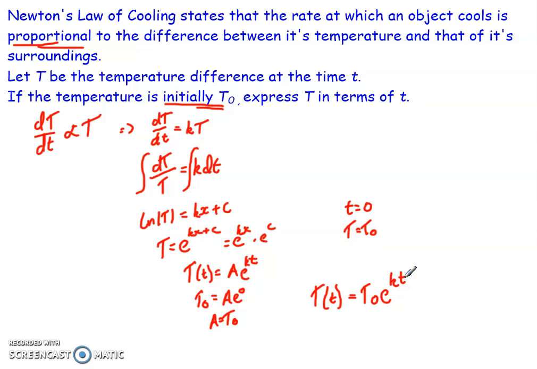Now this is the kind of question that could be expanded upon, so you could be given a value for this initial temperature. You could then be given a time at which things are valid and the temperature you have at that point, which we can then use to calculate this constant k. In this question though, this is where we want to get to for our solution. Just bear in mind we may then get a second part that has us expand on what we've got and use the equation we've just found to eliminate any extra constants that are in it, or apply it to a set scenario and a set of conditions that we have to then solve.